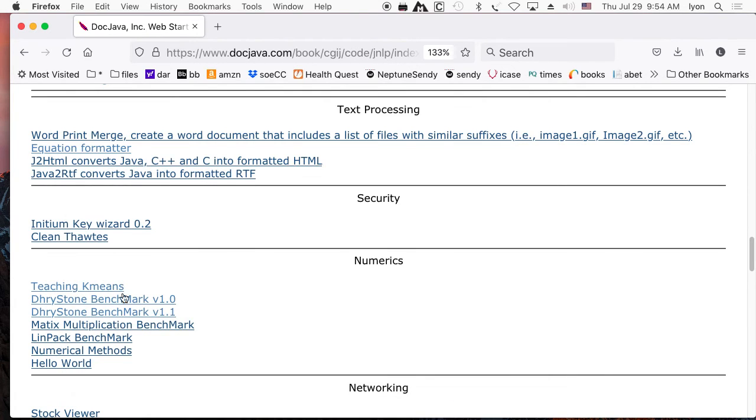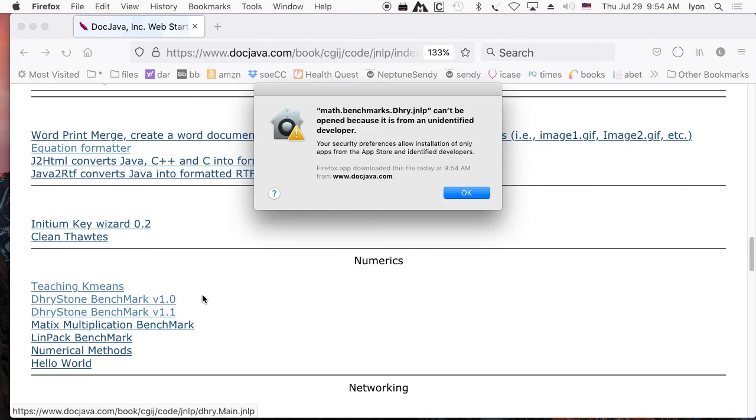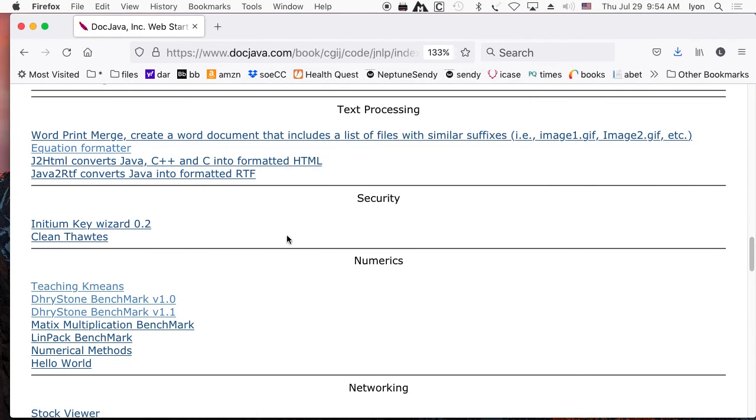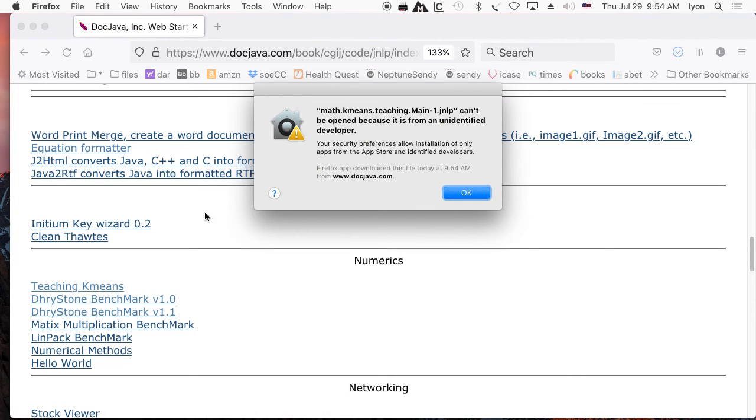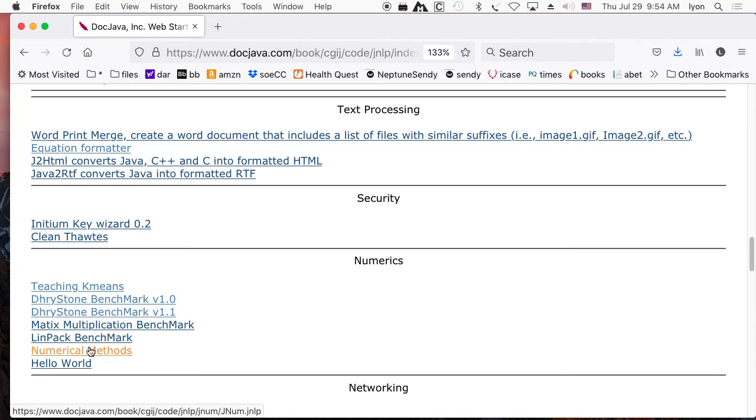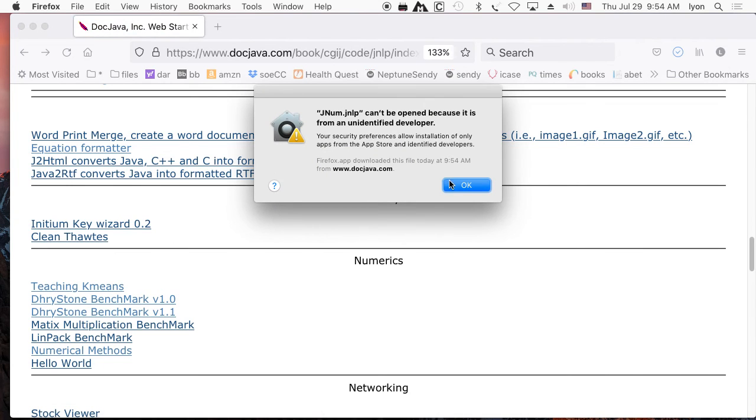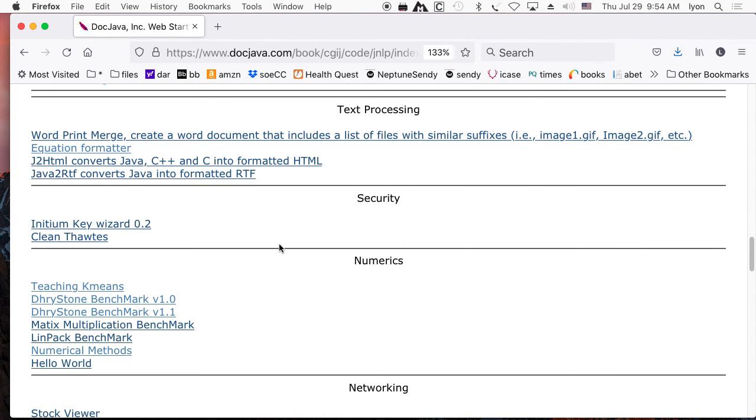We can show this again with the next benchmark or with others if you like. Here, we'll do one here. And now we got the same thing, unidentified developer. Okay, could try it over here. It says unidentified developer. So this is happening every time, unidentified developer. And they'll all run, but you've got to go through the machinations of going to the security settings.